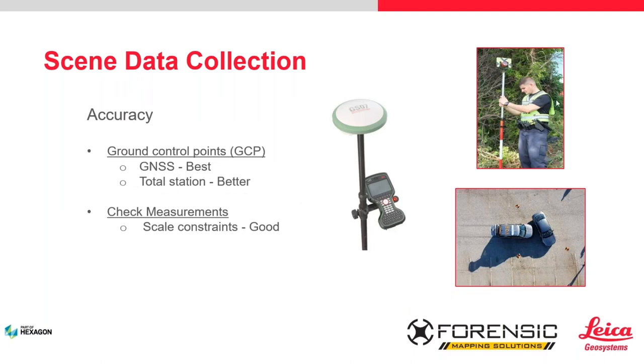So the reason why we asked that question about ground control points is that ground control points are key to an accurate aerial photogrammetry project. Think of them as anchors. They're anchors in our scene that have known position. And because of the known positions, which are going to be three-dimensional in most cases, the software can use those positions and process the project in Pix4D to give you an accurate representation of the scene.